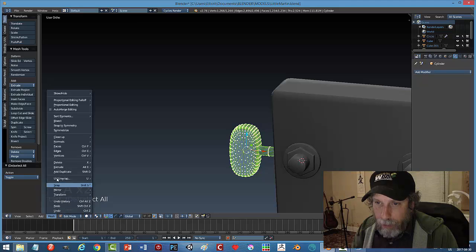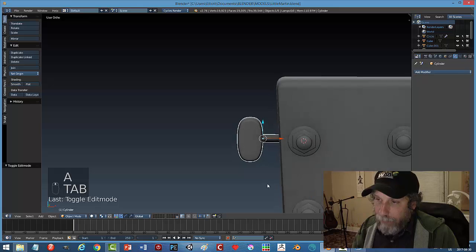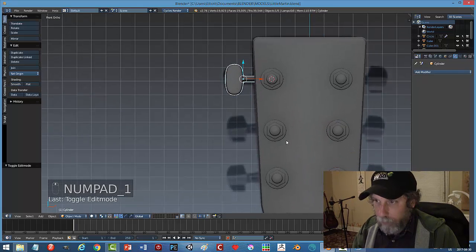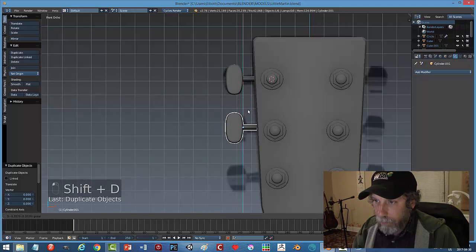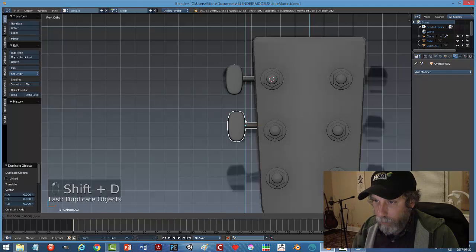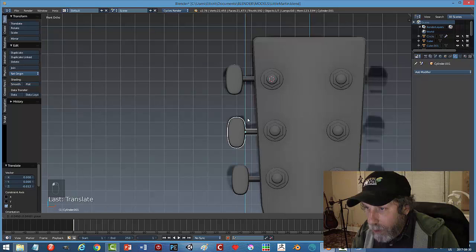Yes. What a waste of polys, though, some of that is. It looks to me like, yeah, what can you do? Yeah. Looks like we get, do we get an angle issue? I don't know. I just want to make sure that this is lined up with the strings.